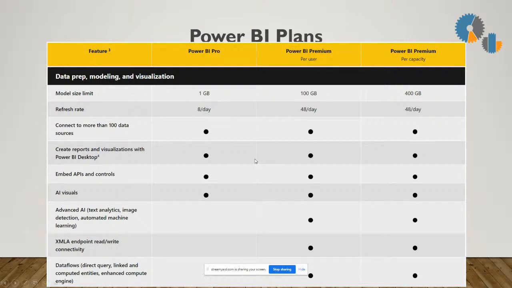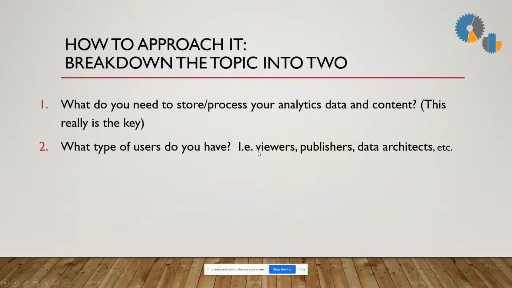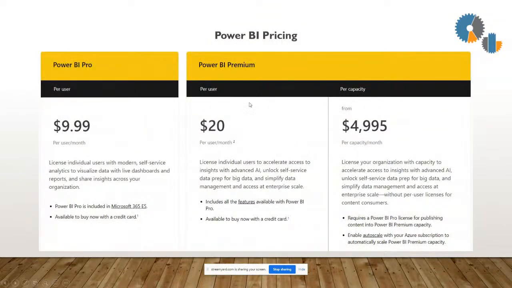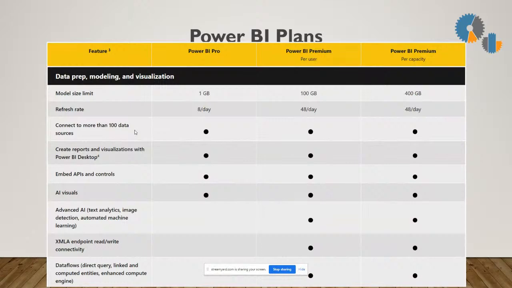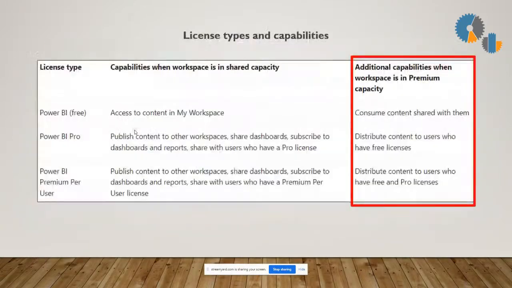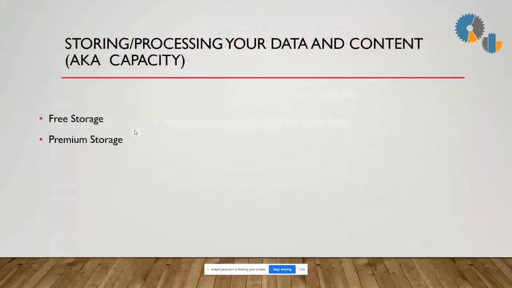So, why is that a big deal? Well, if I go back to that other slide, you'll notice the cost difference. Ignore this per user. This was a newer thing that came in, and just say, the free model, we're getting it at $9.99 a user for free versus $5,000 per month. And they call this capacity. But when you see the term capacity, just know that that really means the storage and processing capabilities. I'll get into each one of those details shortly. But up here I talked about AKA capacity. So just know that most organizations are going to need premium for that.